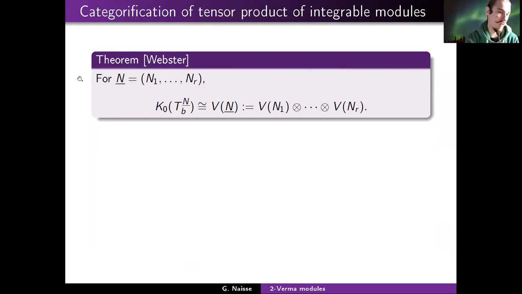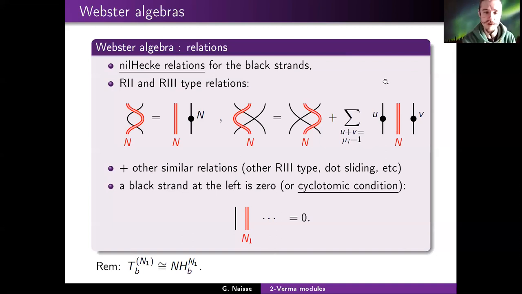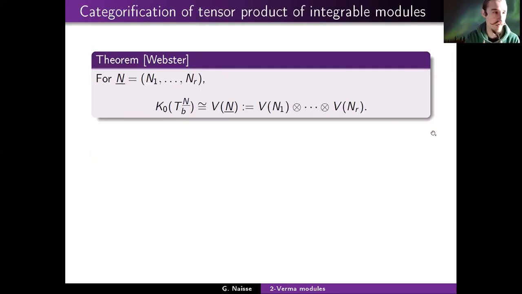And then basically, what Webster did was to show that the Grothendieck group of the category of, because of course these are also graded, the category of finite dimensional graded modules over this algebra has a Grothendieck group that is isomorphic to the tensor product of copies of the finite dimensional representation. And actually you have a lot of structure on this category. So for example, it is standardly stratified, and this will essentially tell you how to decompose your categorified tensor product as sub representations and things like that. But I don't want to enter into this detail here.